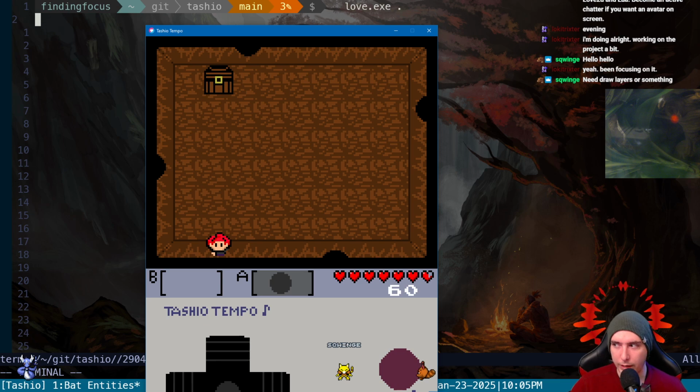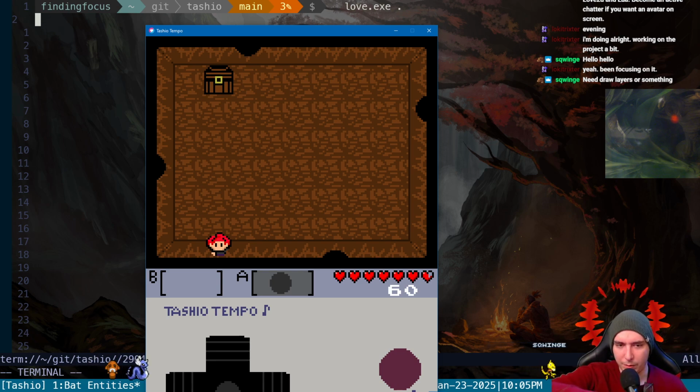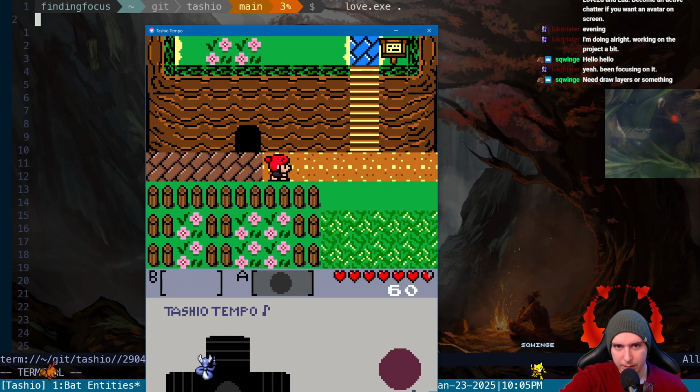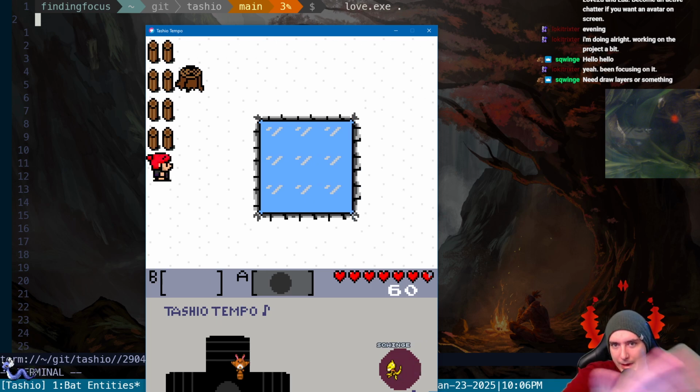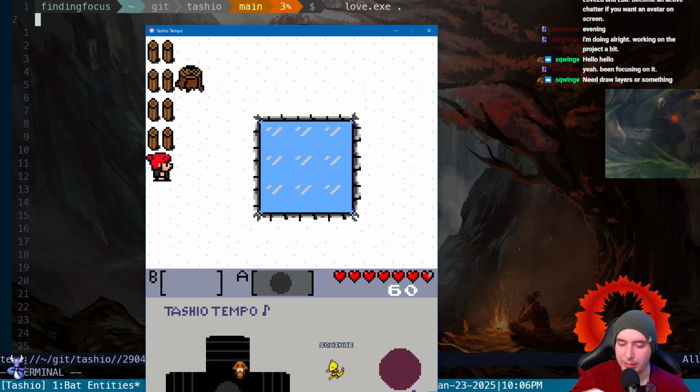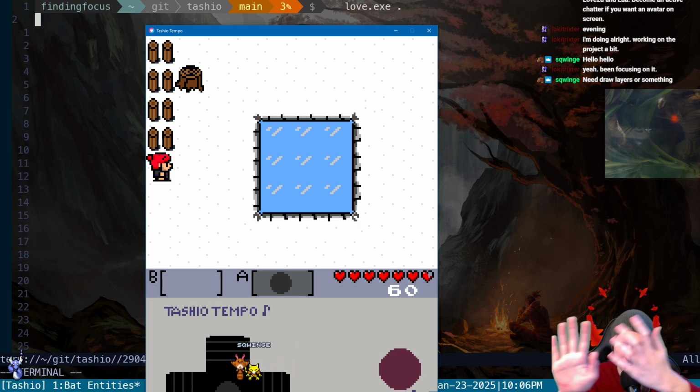Okay, so we do have some sort of draw order. It's just split up into different things. What we're currently looking at is what I call a map or a scene. I call what we're looking at the current scene, and the current scene is the map we're looking at. So whatever's on screen right now is the map, and it's part of the scene. Whenever we transition, that next map is also part of the scene because we need to render both of them at once. So a scene is both the current map and the next map if we're transitioning.